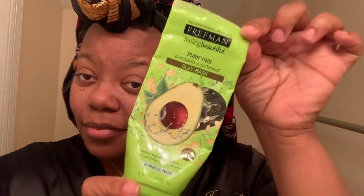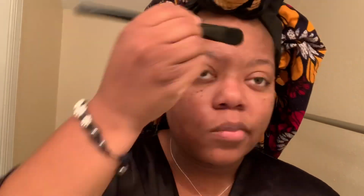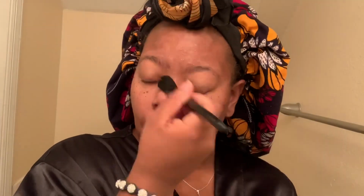So now you will be seeing me use my oatmeal and avocado Freeman's clay mask. I absolutely love this mask, you guys. Alright, and this brush as well, it came from BH Cosmetics. It's just a regular foundation brush, and I'm using water to just go over my face right before I put the mask on so it will distribute evenly.